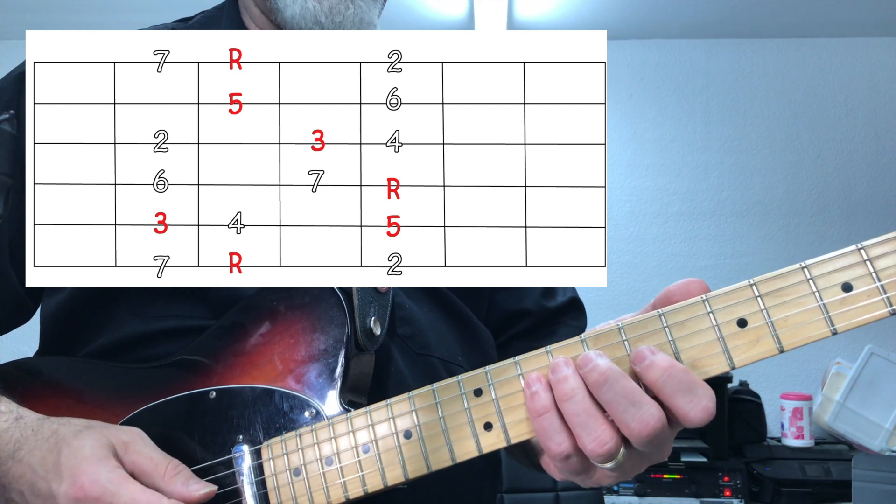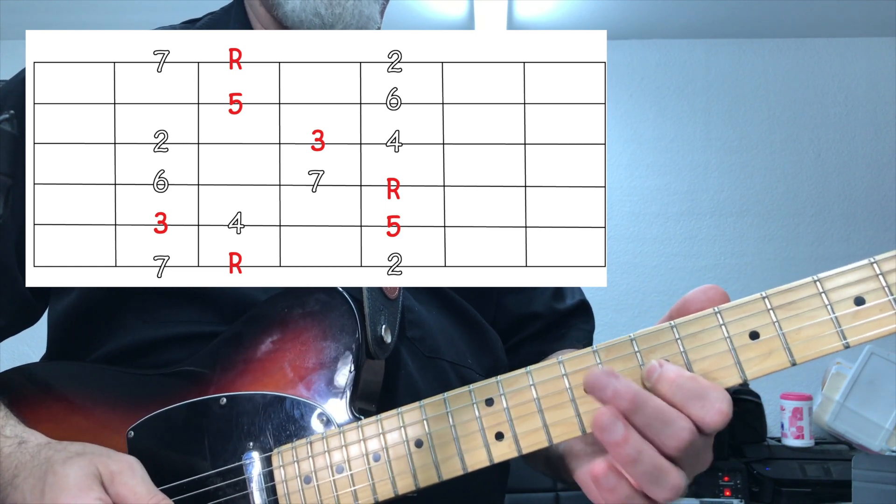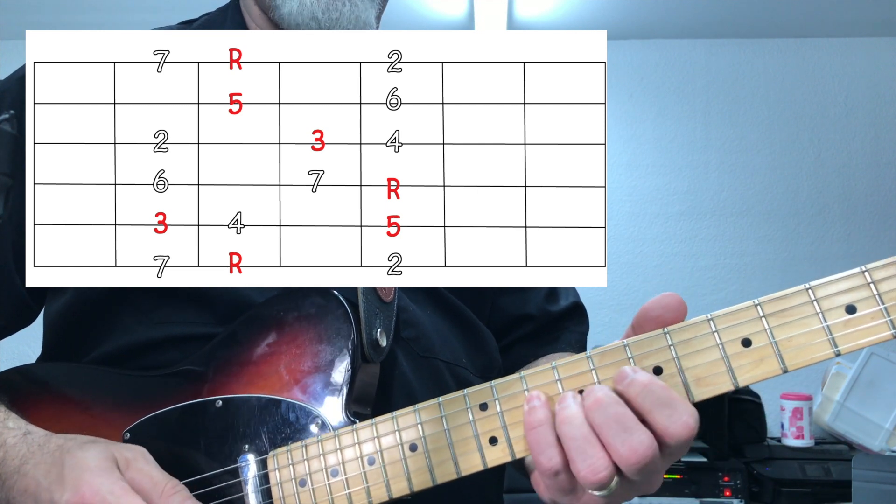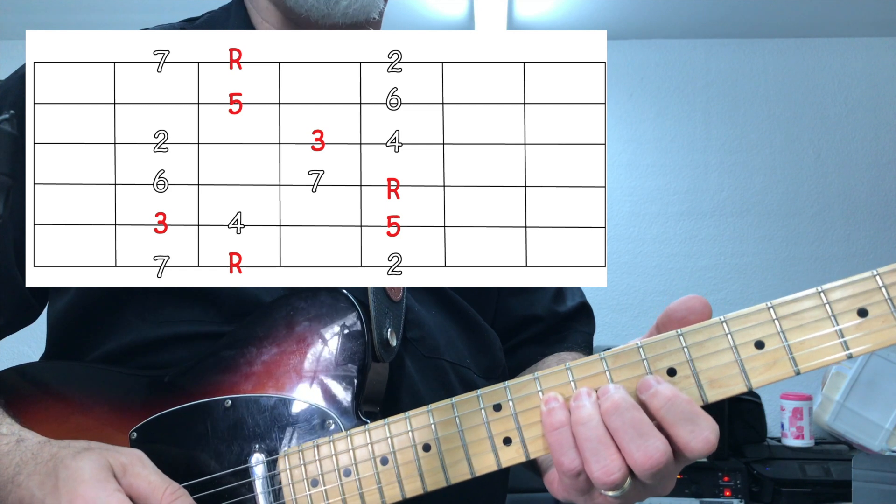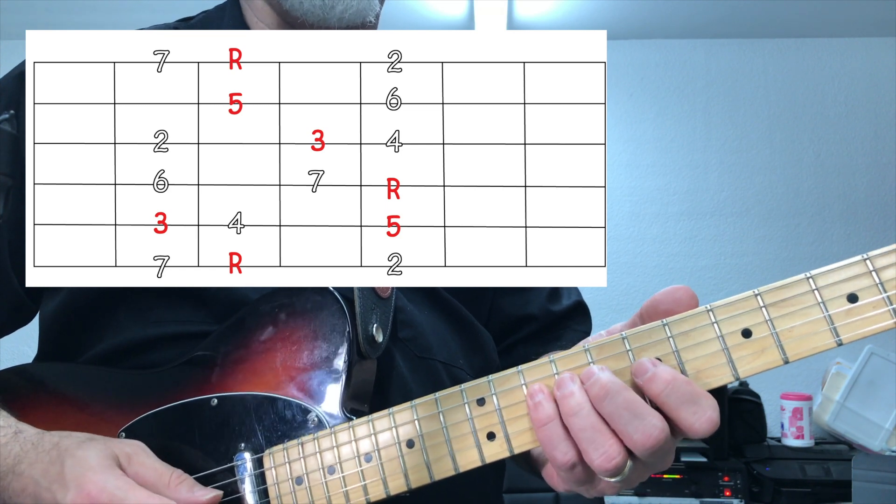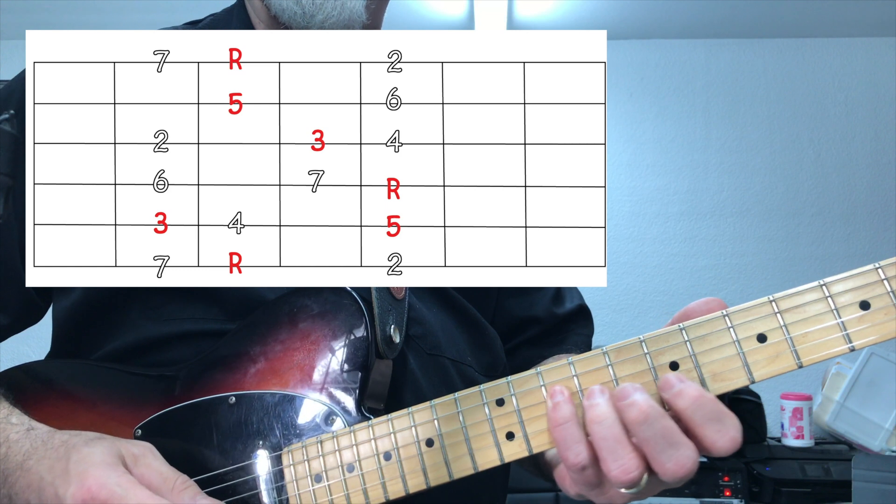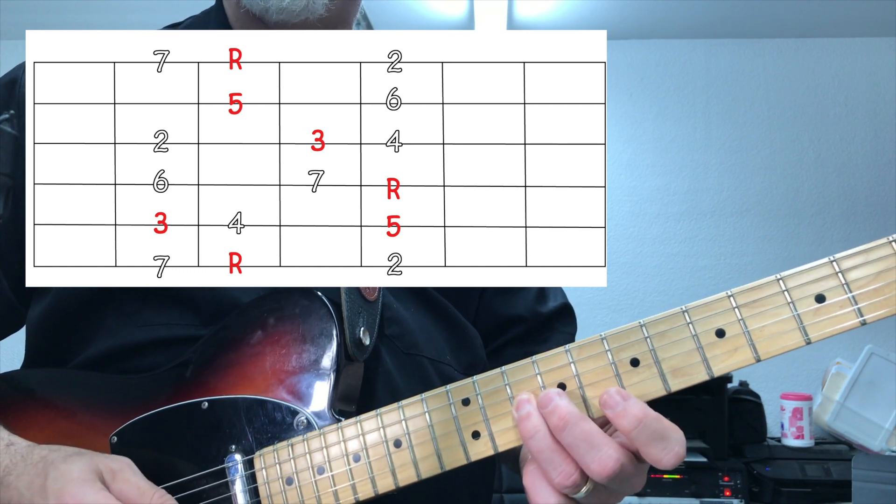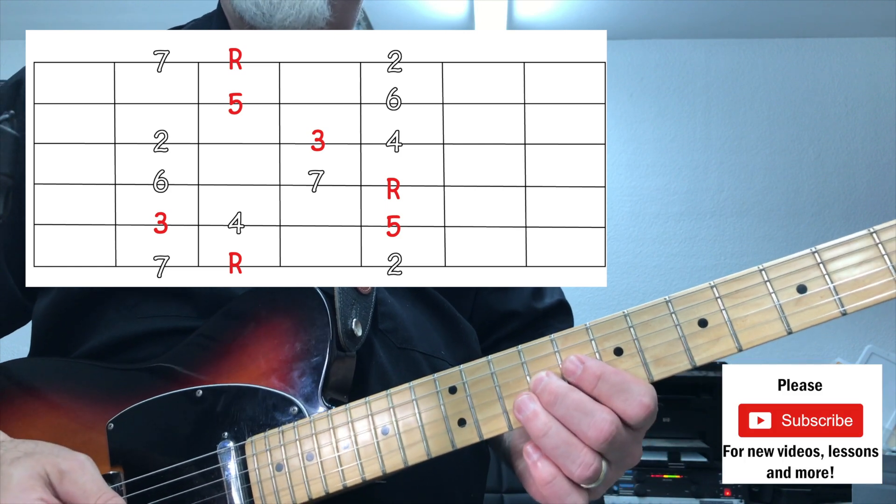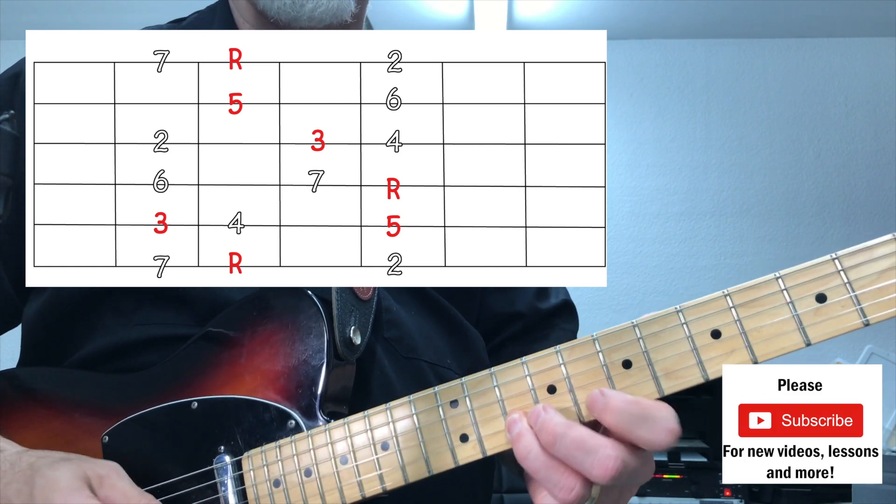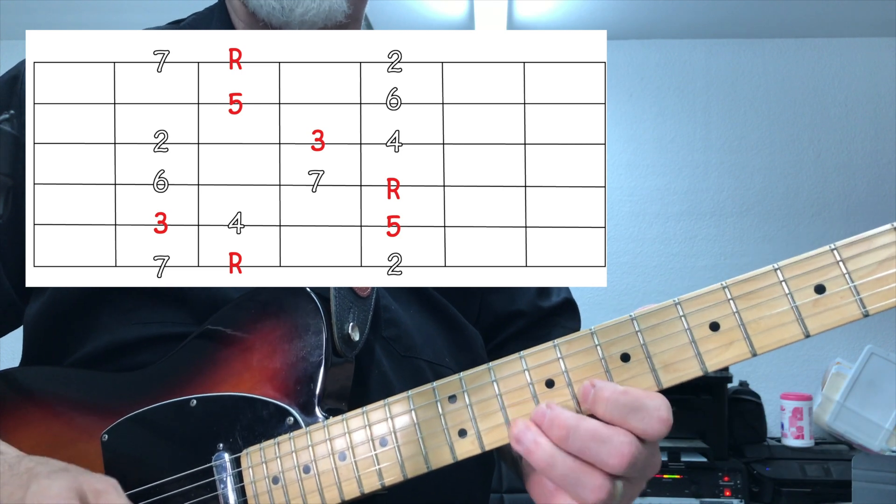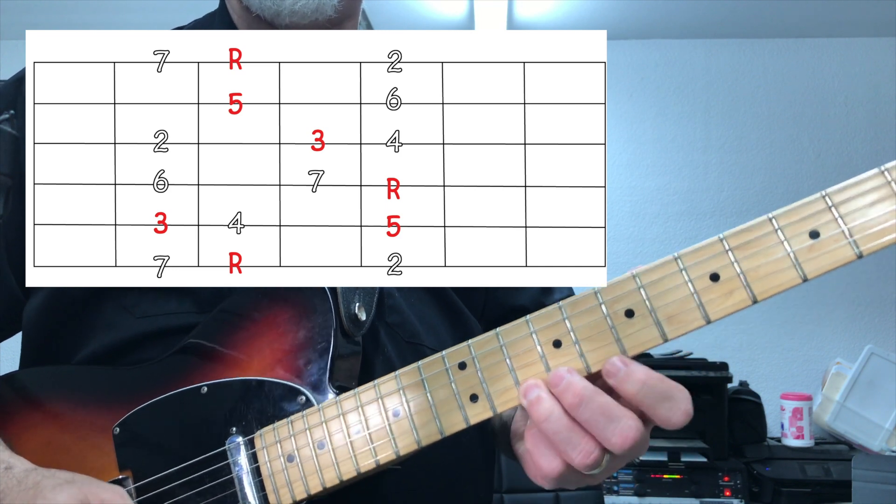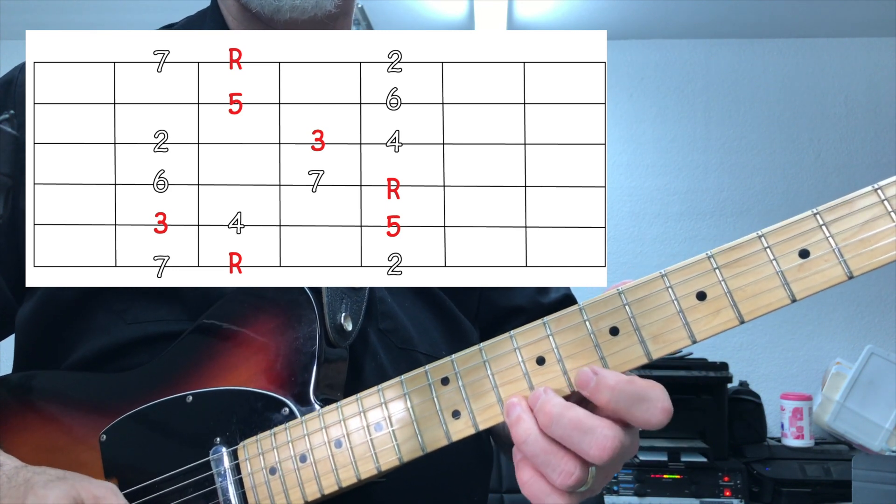So if I play a simple phrase, that sounds kind of like a question because there's no resolution to it. That phrase actually ends up resolving because I'm going root, two, three, and then root. That guy's got the four. Okay, then we relax it into the third. That was a six, five, six, seven, root, two, root.